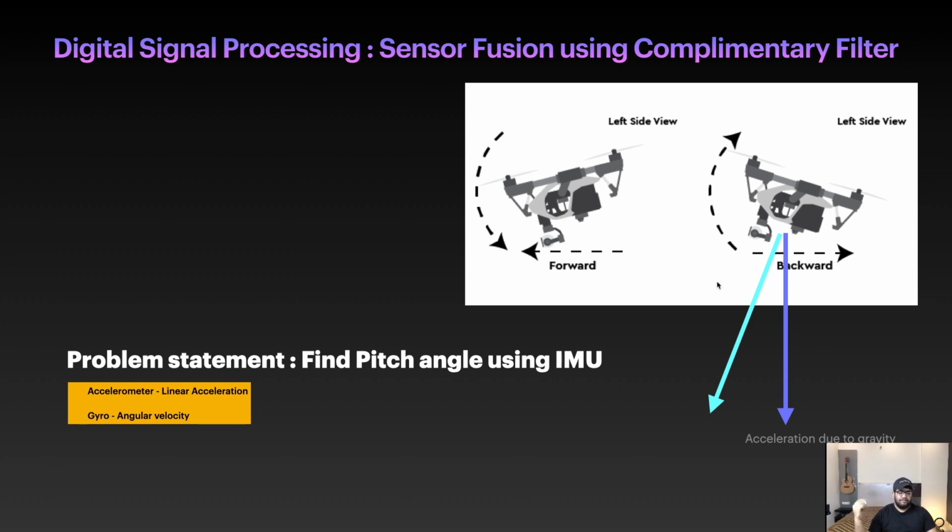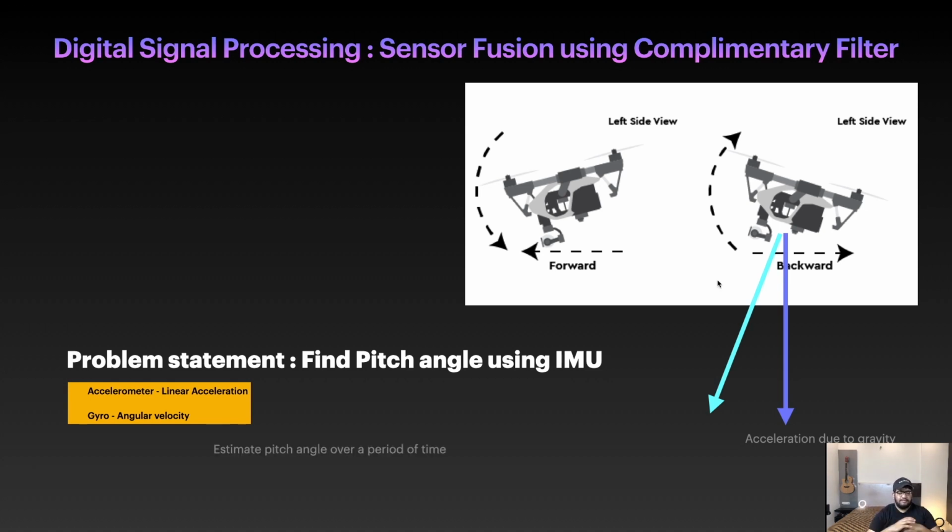So we can use the accelerometer to calculate this angle. But of course it is not very useful, because as I mentioned, the data coming from the accelerometer is very noisy, and even a very, very small change can give a huge deviation in the value. So it's not very helpful in the shorter term. Maybe over a longer term, let's say when your drone is flying for 5 minutes, it may be useful, but not for the shorter term. If you want to verify, you can take an Arduino and use any accelerometer like the ADXL335, and you can see even a very small change will give you a huge deviation in the data. So accelerometer values are no good in the shorter term.